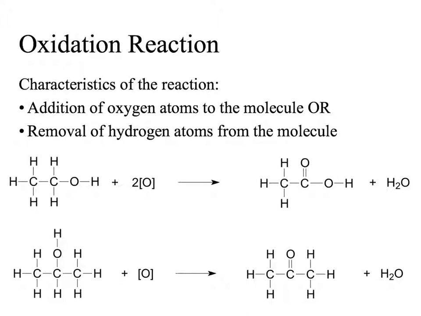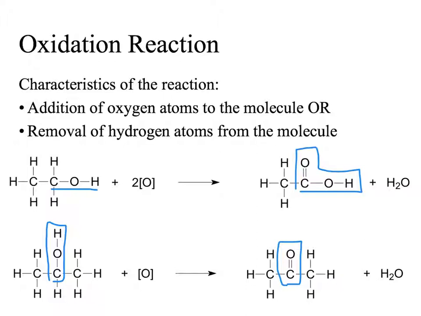Let's take a look at these two examples. In the first example, the alcohol molecule has been oxidized to a carboxylic acid functional group. In the second example, which is also another alcohol, it has been oxidized to a C=O functional group known as the ketone functional group. The type of organic product formed from oxidation reaction depends on the reactant that is being given. We will study them more thoroughly in the alcohol chapter.